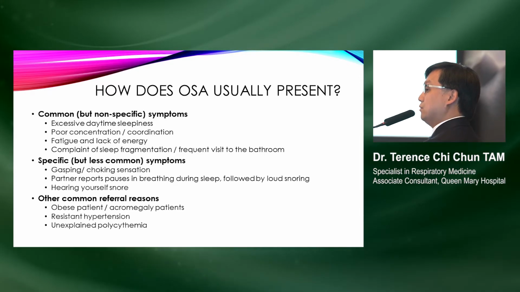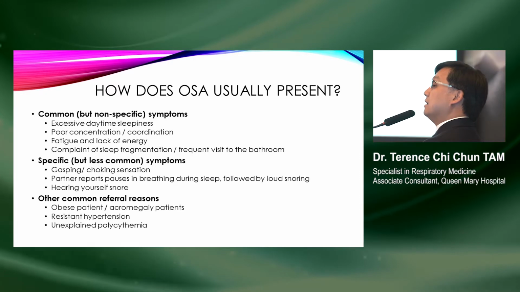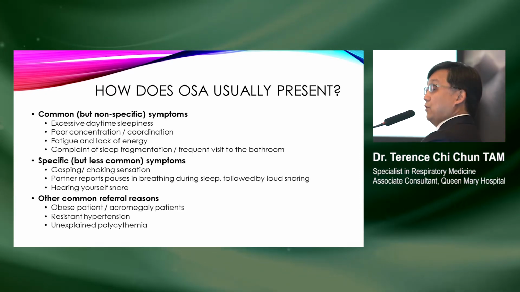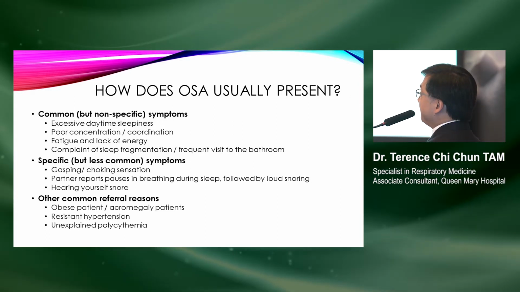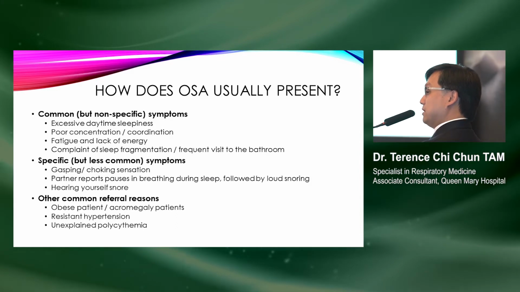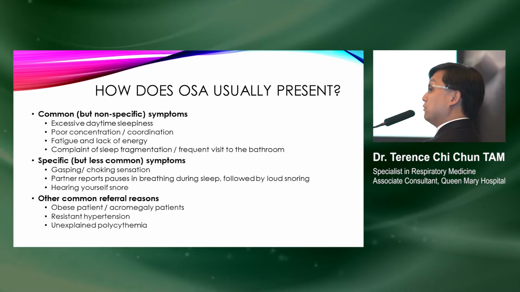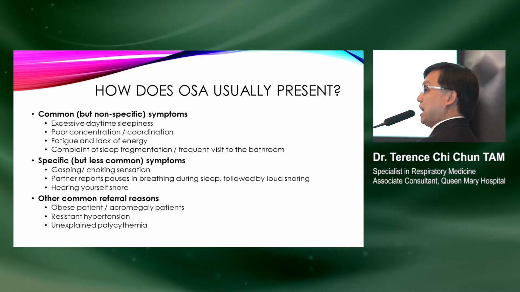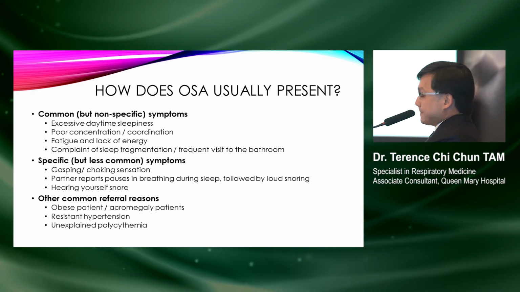These should give you an alert or red flag that you should think about referring this patient for further workup, including the patient reporting a gasping and choking sensation at night, the partner reporting that the patient has pauses in their breathing during sleep, followed by loud, explosive snoring, and a sign not so much taught in school but very reliable: if the patient can hear themselves snore.